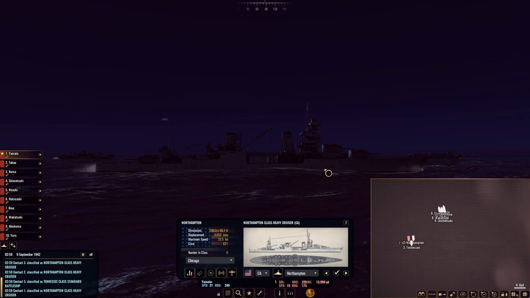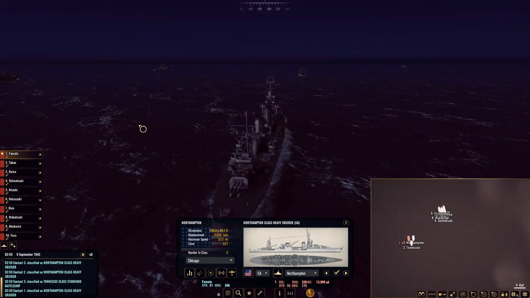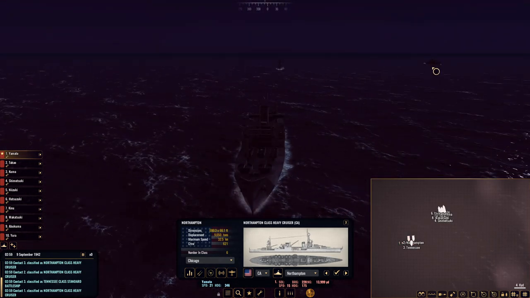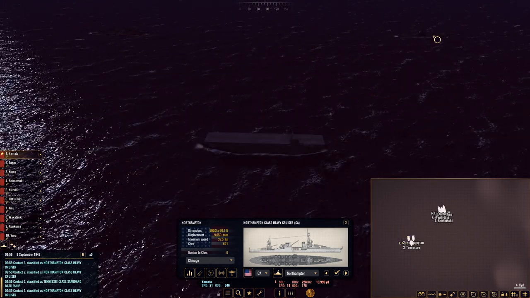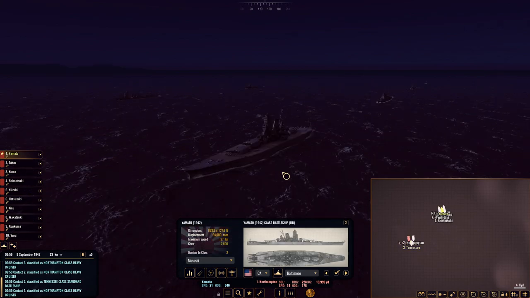Alright, so he's got two full-blown cruisers in here, which is good for him. Not good for me. Alright. And then he's got his boat class here. Yamato is going to focus down on Tennessee.